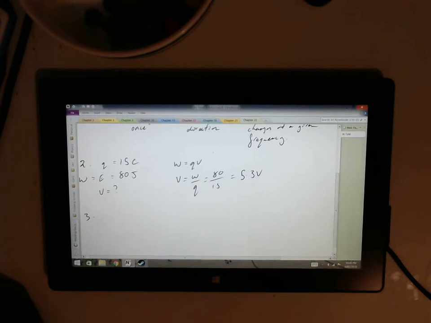1695, yep. Okay, question 3. A piece of metal conductor is estimated to contain 3 times 10 to the 22 electrons per meter of its length. If it carries a current of 1.5 amps, determine the average drift velocity of the electrons in the conductor. Okay, so we need a velocity. We need to know how fast these things are moving. We're told the length containing electrons, and we're told a current.